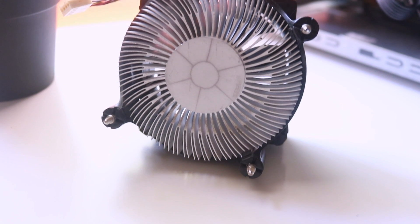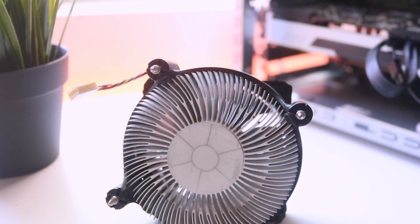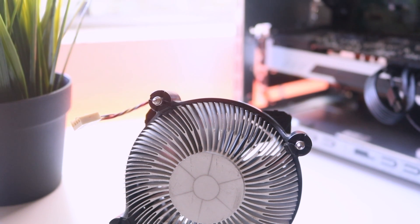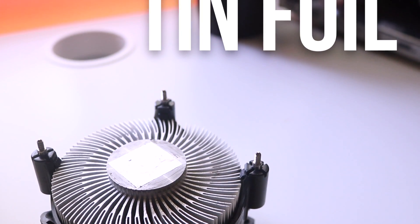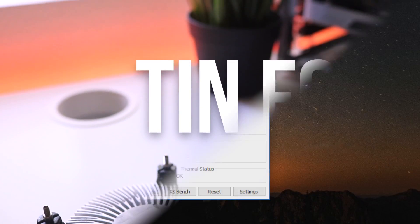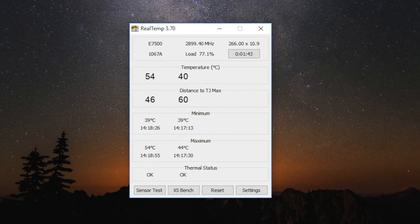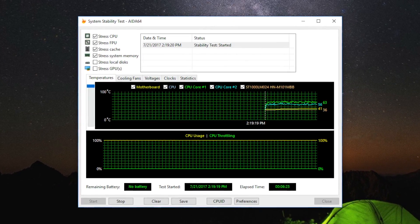These results are actually pretty good, but when taking off the cooler the toothpaste turned into a thin dry layer, so it's not suitable for long-term use beyond maybe a few days. Next, we tried aluminum foil, which was interestingly one of the widely recommended options. At idle the CPU was sitting at about 54 degrees and surprisingly under full load it only spiked up to 63 degrees.